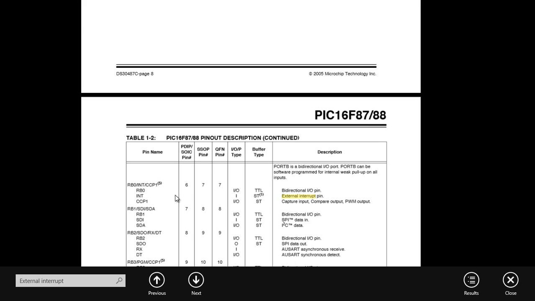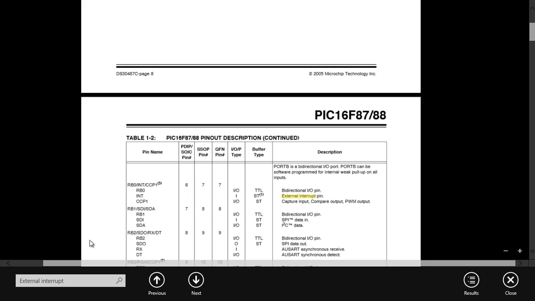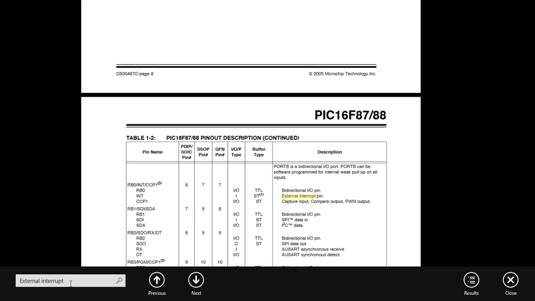Okay, so what I suggest to you as we're going through this video is to have a pen and paper beside you. So pause now if you haven't got that and go and get one. And I want you to take down some of these details as you go, because we're going to need these when we go to writing an interrupt function later on. Okay, so the first thing we need to note then, in answer to the question previously, is that RB0 is the pin on which the external interrupt comes in, and that's on page 9 of the PIC 16F88 document.